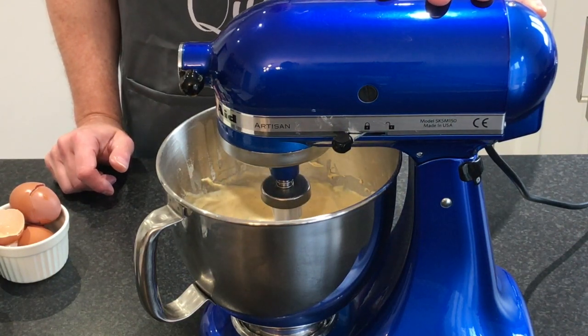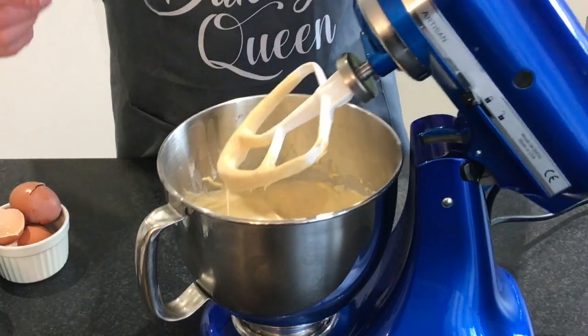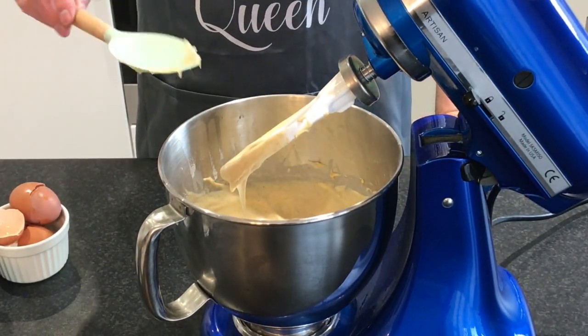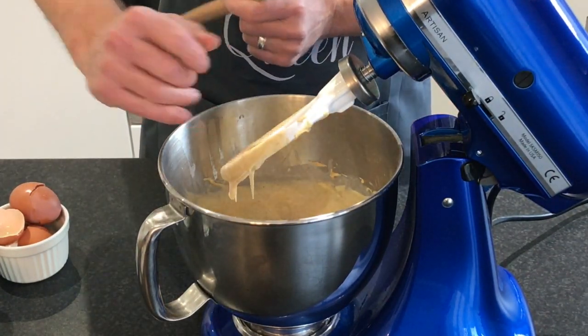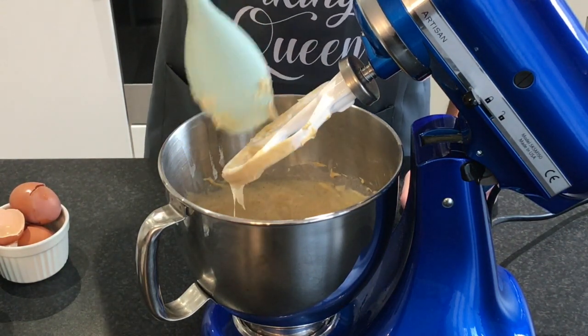And that smells divine. Absolutely divine. Okay, so now you'll see running off the paddle, it's perfect. You can see all the little cinnamon in it, I hope. Yes, all the cinnamon mixture.